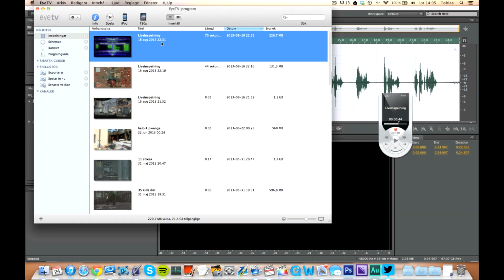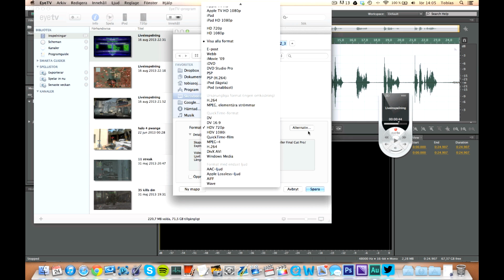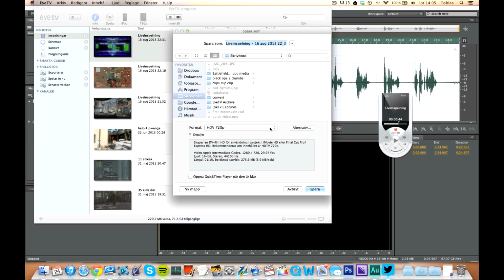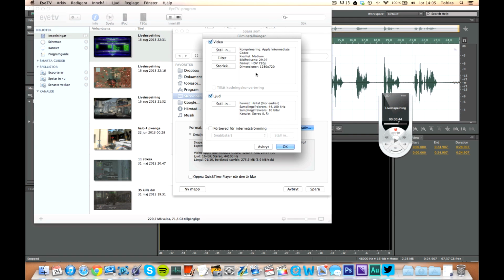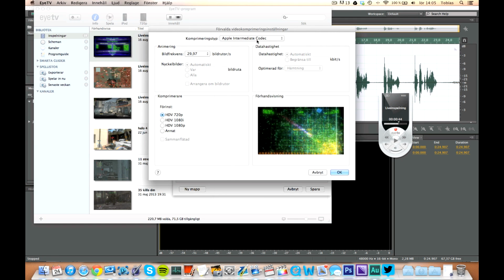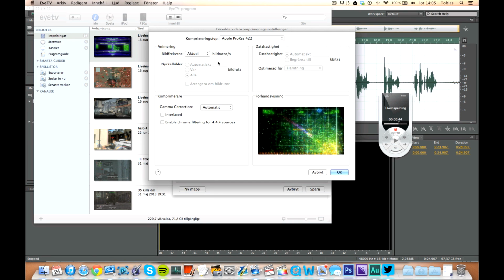Starting out here on my Mac, I used iTV because it has more settings for exporting your files. So that's basically what I like to use it for. This is like the basic one, it becomes an MP4 file. So you want to go to MOV video or QuickTime movie, and go to alternatives, or alternative as it's called in Sweden, and go to Apple ProRes, which is Final Cut's favorite codec, I guess.